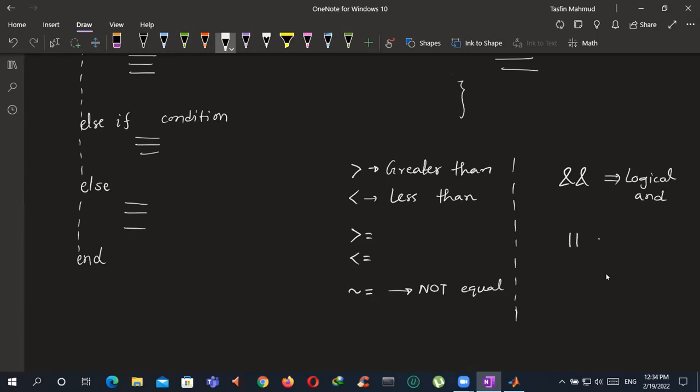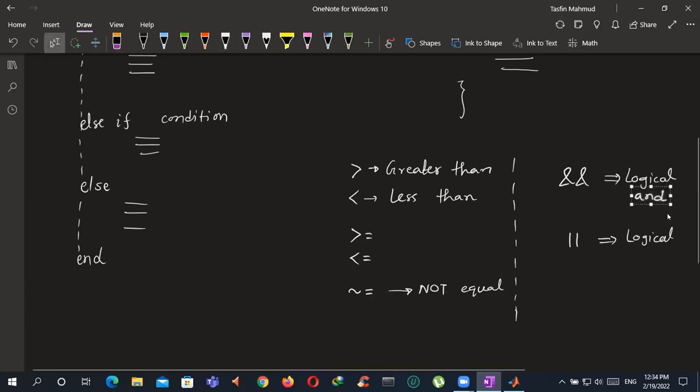To express logical or, we use this. These symbols are same as C. So this is logical and, this is the logical or. I guess that's it. Those are the symbols we frequently use in MATLAB.